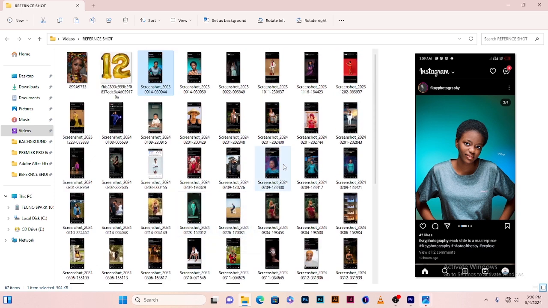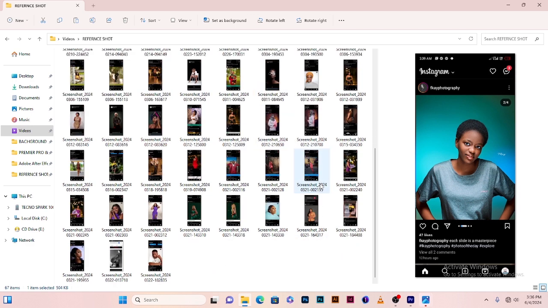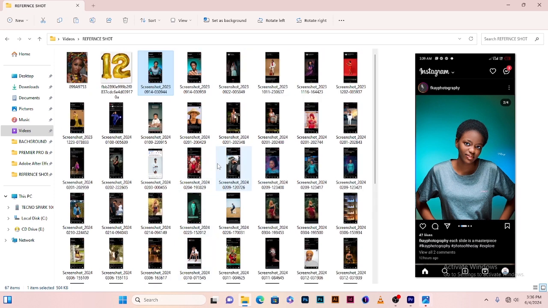my gradient map or a good skin tone, because when you look at most of the pictures here, some are dark, some are chocolate, some are fair. A very nice good skin tone to help me have a lot of gradient maps to use. So this is just the first technique. In the next episode of the lesson, I'll be helping you to use most of the pictures here to create a gradient map for ourselves, which we can keep and be using at all times.